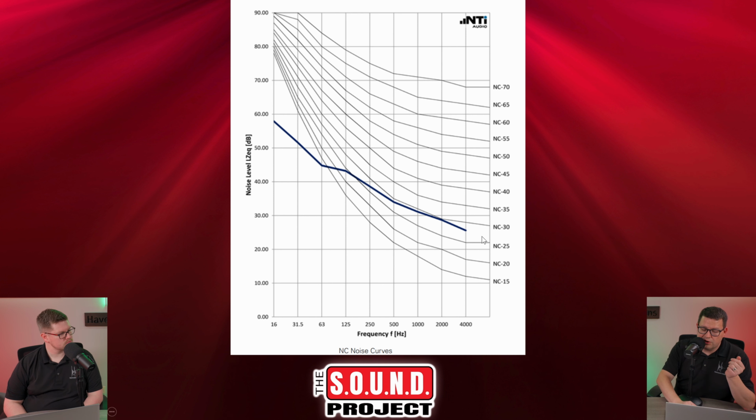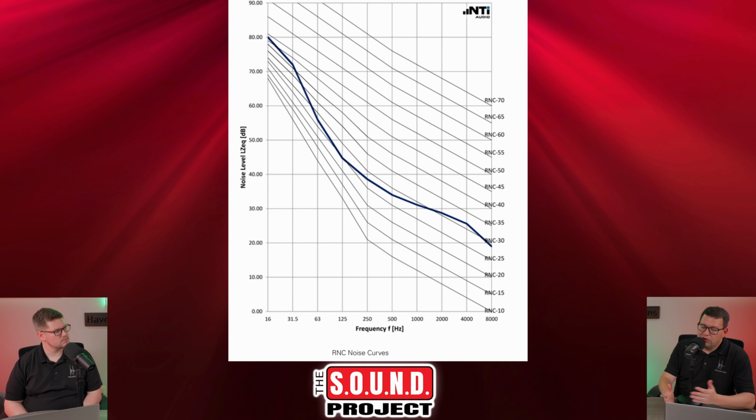The one we're seeing on the screen crosses at the NC 25 rating right here, and it doesn't quite cross here at 2,000 hertz, but it does at 160 or so. So this would get an NC of 25 if you plotted it on this graph. We're always specifying NC ratings given the room's application and how quiet it needs to be. For recording studios, it might be 15 to 20 that we're trying to hit. But for a gymnasium, it might be 35 or 40, because that's a louder environment. It isn't as critical as some of those other spaces.